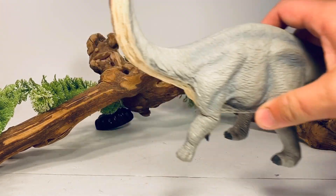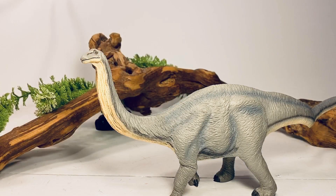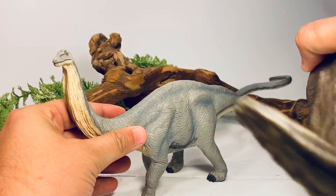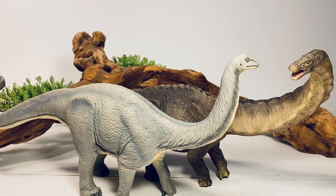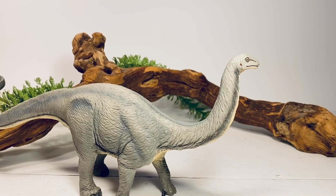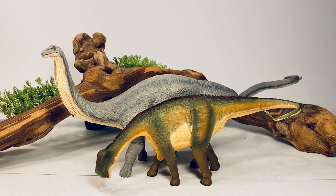Let's move on to some comparisons. First up is the old OG Invicta Apatosaurus — one of my very first dinosaur figures as a kid. I put these Invicta figures through absolute hell and they still look good. Next up is the Papo Apatosaurus — you can see this one has a very large and broad neck and I absolutely love it. I'm definitely going to review this one in the future. This figure is actually considered a juvenile Apatosaurus — it would be nice if Papo gave us a larger adult someday, because the bigger the sauropod figure, the better it is in my book.